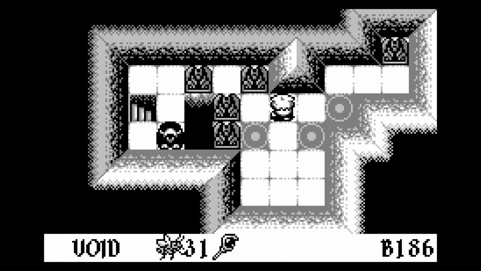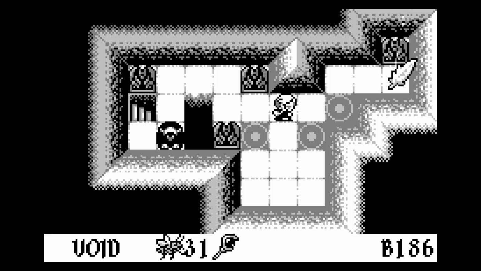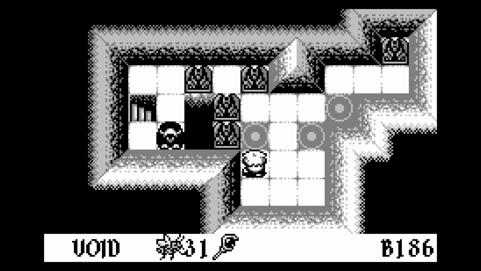So I push this one in, and I push this one over here. This statue over here is suspicious. I'm gonna try. Gotta try. Nope, okay. So I can pick up and place one tile. Which tile do I want to do? And do I want to do it after or before I've stepped on it? So that seems like a reasonable choice.